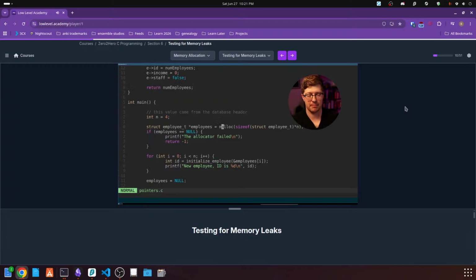You need to give that memory back to the system, otherwise you have what's called a memory leak, where effectively over time the amount of memory your program uses grows over and over and over again. Eventually you may consume the entire system's memory, your program can crash, etc. It's just bad practice. You always want to give the memory back.